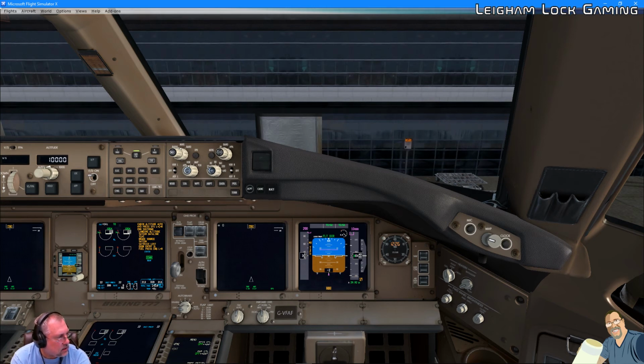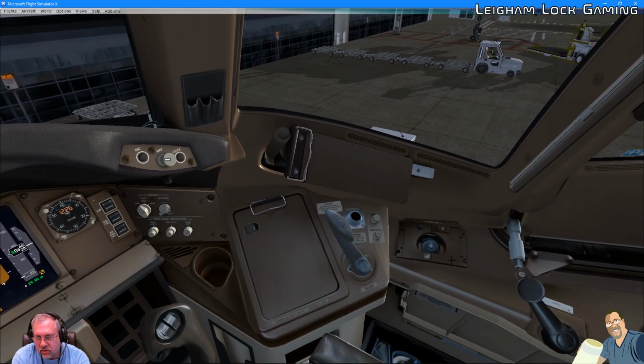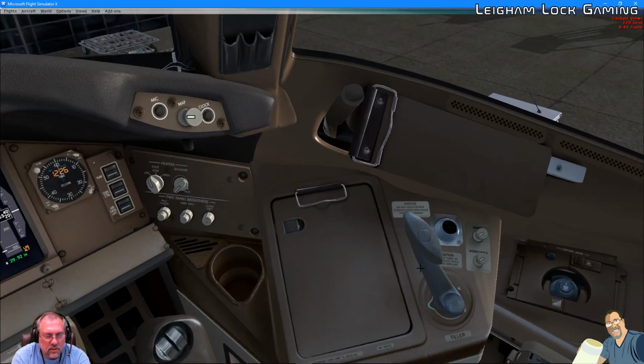The checklist that comes with the 777, if you're going to play for full realistic value, you can take a look over here at your oxygen mask and do a quick test on it. Make sure that we've got air flowing to our oxygen mask. And then we're going to work backwards here to our side displays.